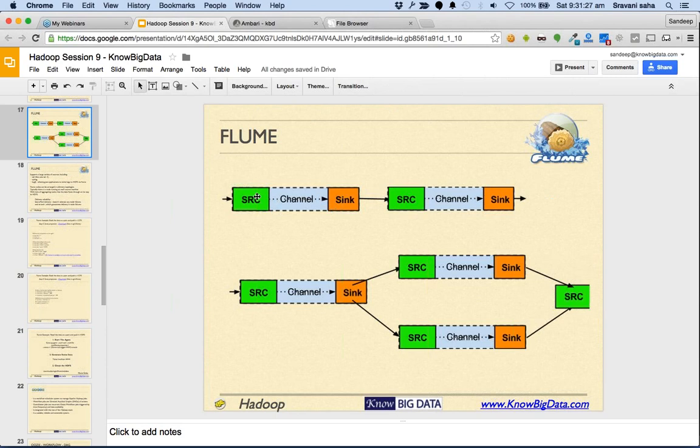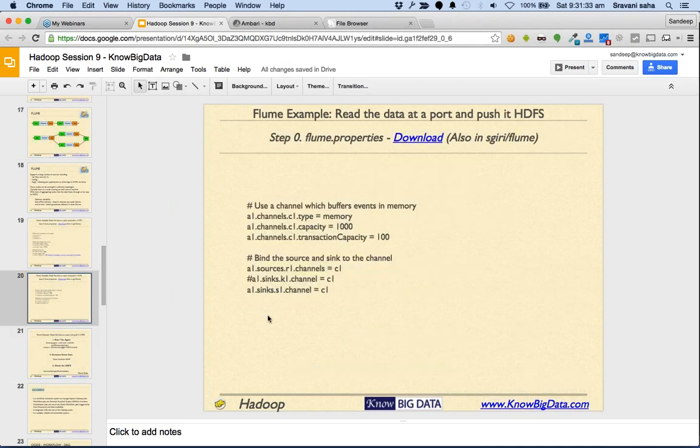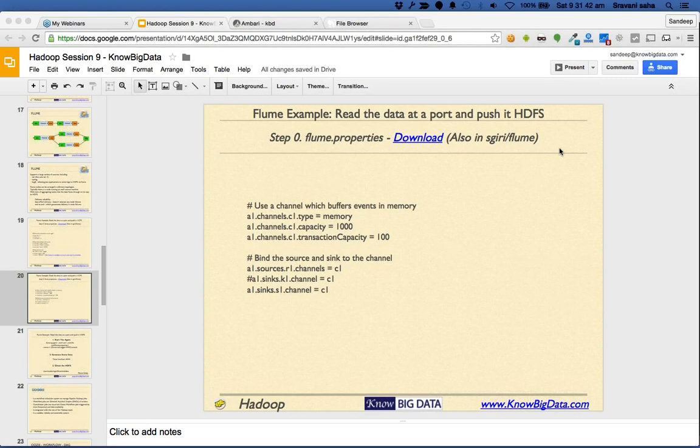Because as soon as that gets full, it will not accept anything from the source. Okay. Transaction capacity is number of records that can be handled per second. Right? Okay. So that was a question from Leonid. Sorry, it wasn't Matthew. All right.